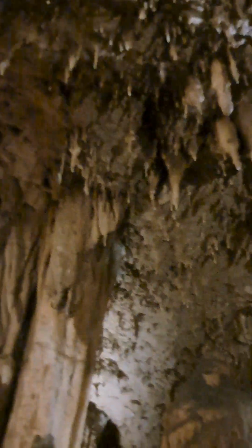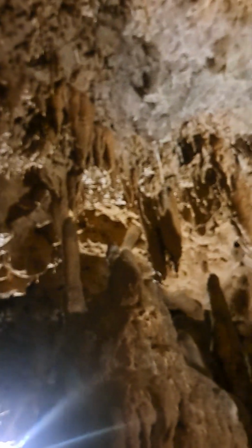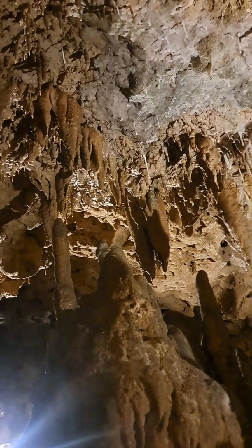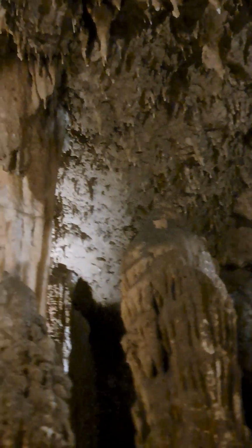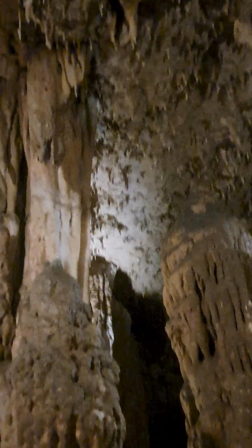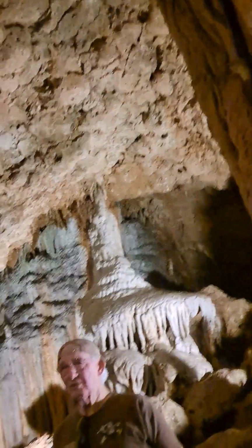As it rains outside, it takes that water anywhere from 6 to 8 weeks to make its way through this limestone before it gets inside the cave. Now while it's making that journey though, it's collecting minerals. Water comes to the ceiling as a little drop. Minerals will get hooked to it. As that little drop of water falls, there's going to be another one coming in right behind it. It will do the same thing. And through a long time, they form our little hollow straws.